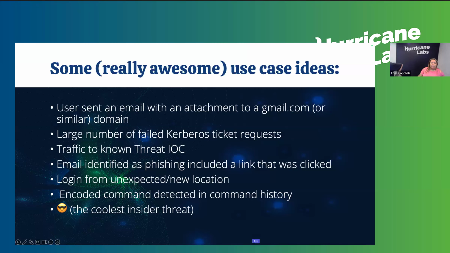Next up, traffic to a known indicator of compromise or threatening IP address, domain, or file hash. You could have an email that was identified as phishing via one of your phishing tools, and also an action that someone clicked on the link, as well as some activity showing, hey, the machine reached out to a domain that might have been on one of those threat IOCs. That's obviously something that could be worth looking into, we'll say.